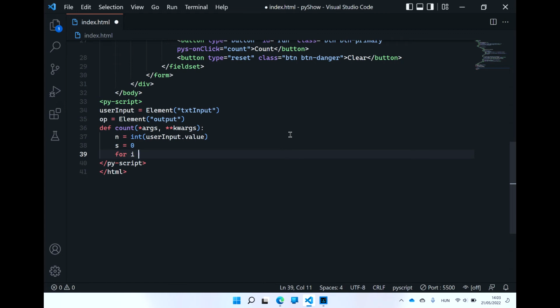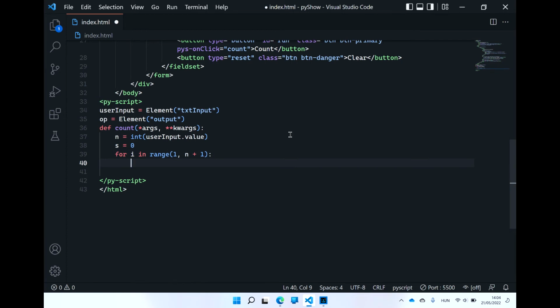It keeps track of how many times the loop has been executed, and it stops when the counter reaches a certain number. So in range from 1 to n plus 1, sorry, we need a colon here.